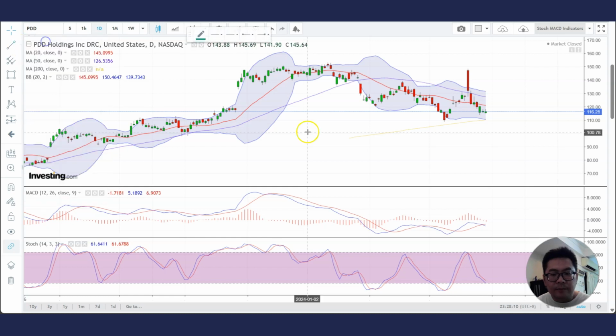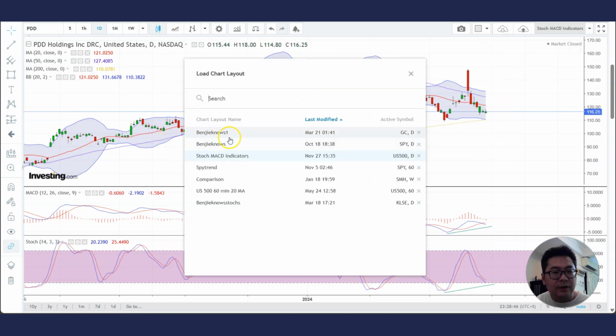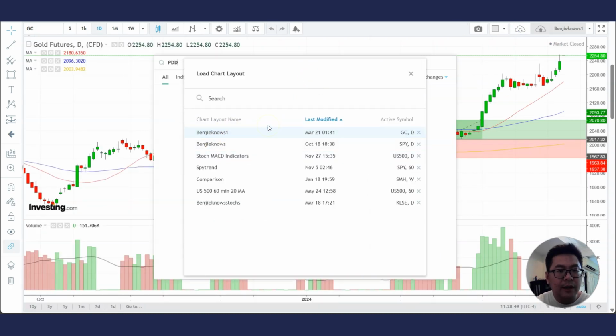Another thing is the MACD lines. Let me just draw for you to see, there is a low here. If there's a bullish divergence here where the stock makes the same low and highs here, you might have a bullish divergence. Here we have the lows here, the low here, and it looks like it's going to make a higher low here in the stochastics. If the stock drops but this makes a higher low, then we have a bullish divergence and hidden strength, and we might have a tradable opportunity. Okay, double bottom.